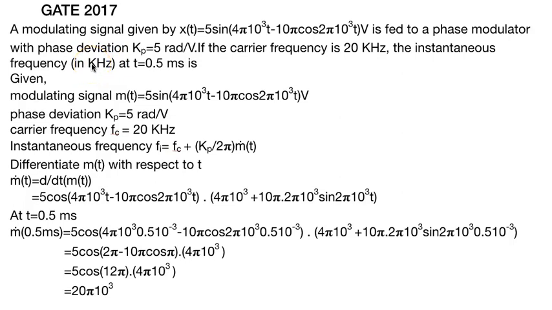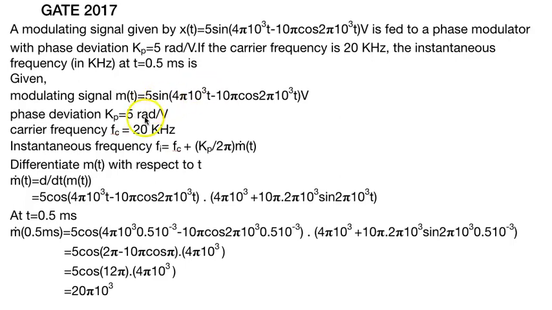The formula for instantaneous frequency, we have already known that if a phase deviation is given, and you'll see that this whole function, if we take this as phase, then we differentiate this phase, we will get m dot, and then multiply with k_p, and add the omega_c value, and we'll get our instantaneous frequency. Okay, so let's start.